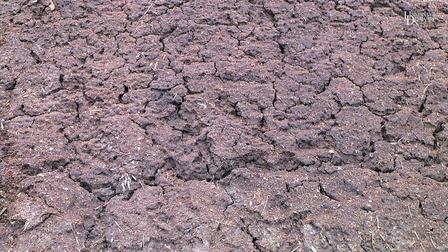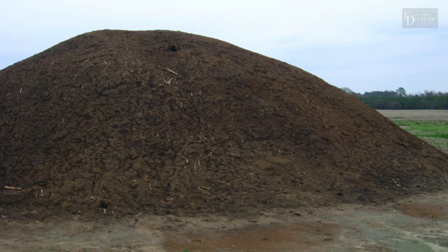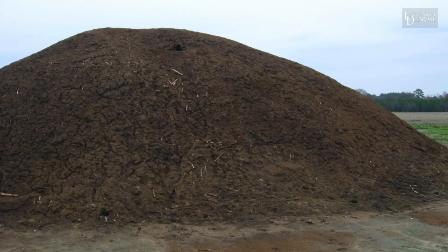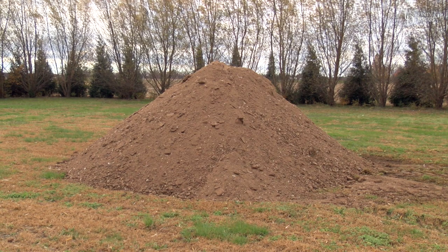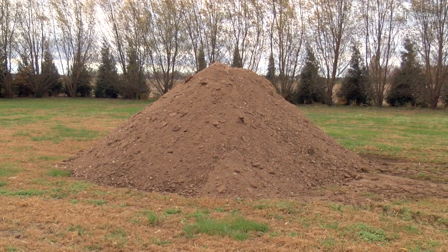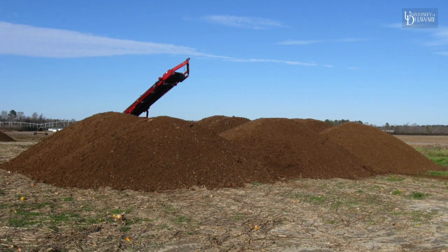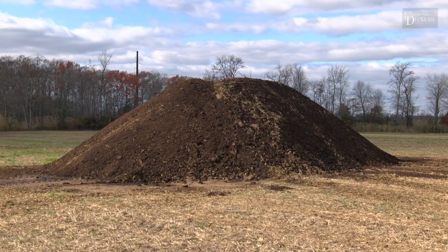Properly peaked piles will quickly form a protective crust that allows water to shed easily from the pile with minimal risk of nutrient losses. When peaking the pile, aim to maintain the smallest staged pile footprint possible while maintaining a conical shape. Maintaining a taller pile over a smaller land area results in less surface area that is exposed to elements and helps retain nutrients for uptake by future crops. Growers should use caution when staging dry and wet material together to reduce fire risk.